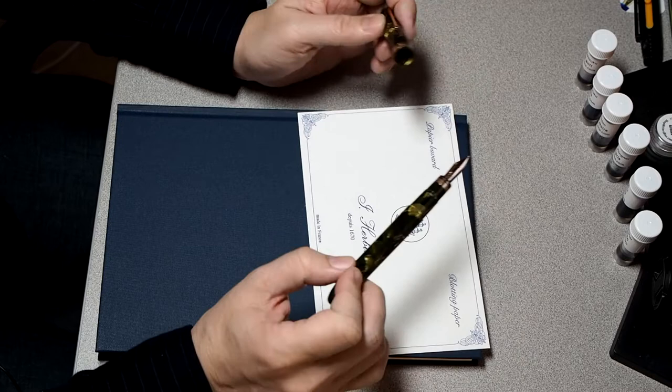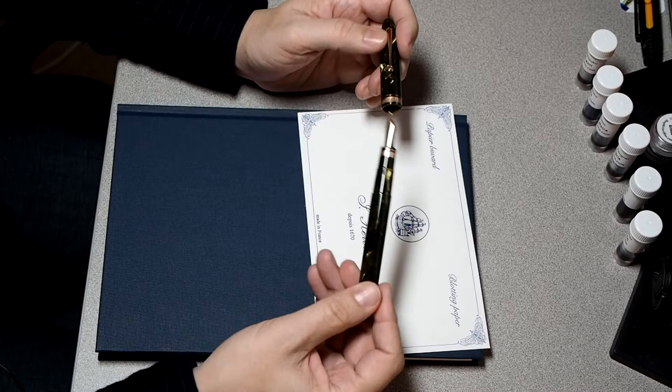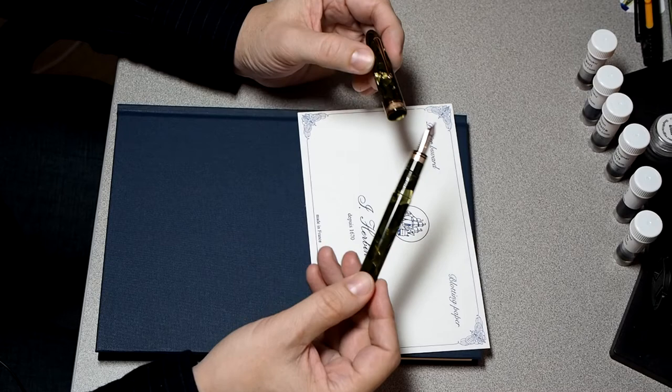But for some pens, and I assume for other things as well, gold is just what suits the pen the best. And in this case, even rose gold is what suits this pen the best. And on top of that, it's the only finish you can get it in. So, you know, I thought, well, I'll get that one.